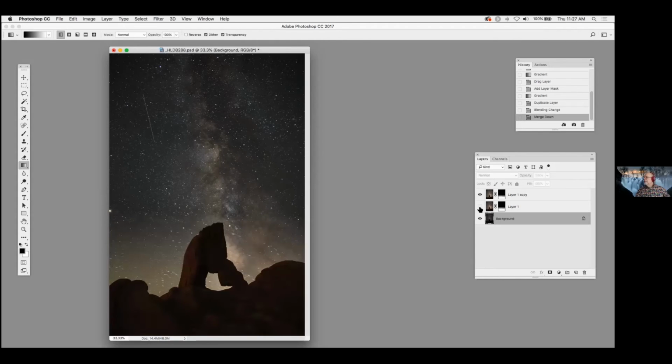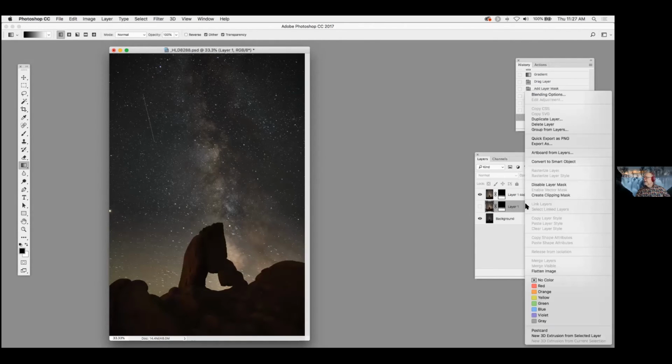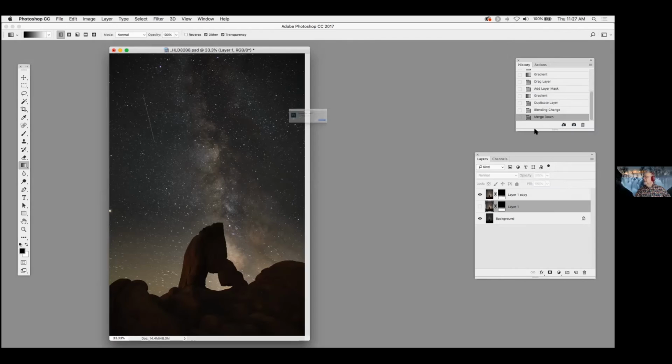So that, and I'll just delete this layer, and so I've just simplified things a little bit. So all we have is one layer mask, and the upper layer is for the sky, and it shows the stars not moving and the plane trail. The lower layer is for the arch, and it shows the little bit of light painting on the arch and the silhouette of the arch.